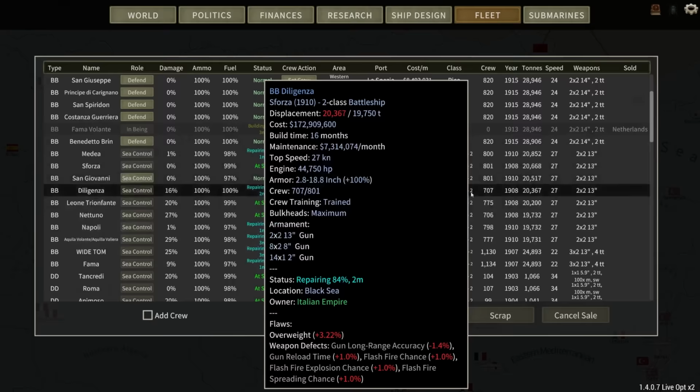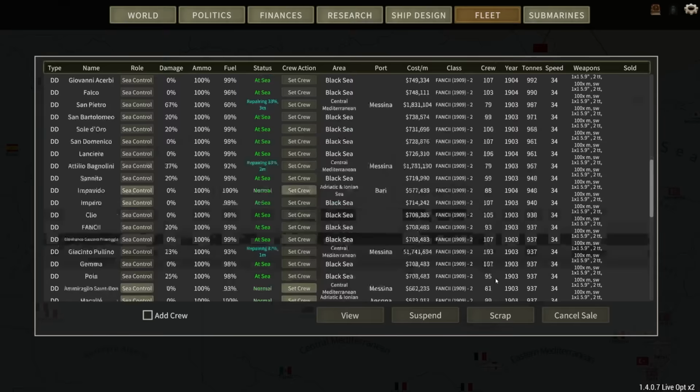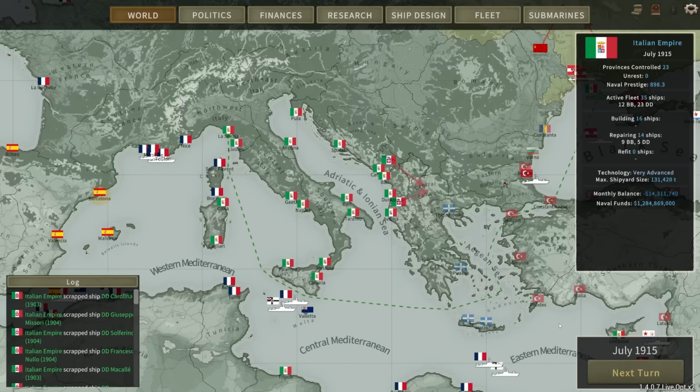So let's see. Sforza, Sforza. So I have a handful of these that are still in port, so I can get rid of them. Scrap. And then get rid of you, scrap, and then get rid of you, scrap. A lot of them did not get through the war in one piece. Most of them got through the war in multiple pieces. They got through the war very beat up because I used them like a brick.